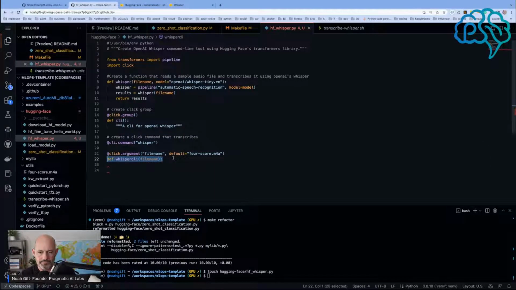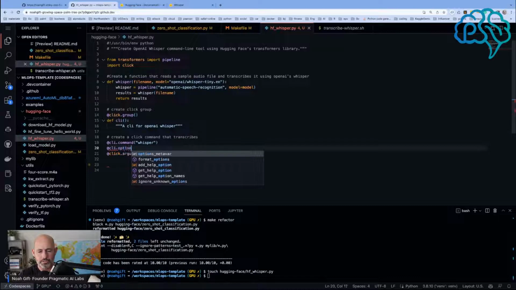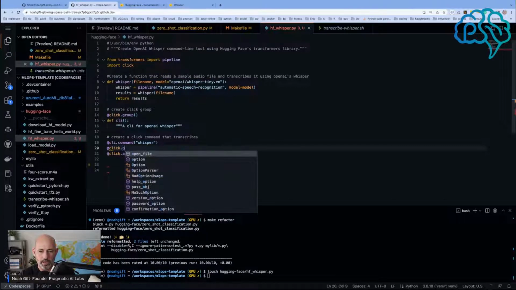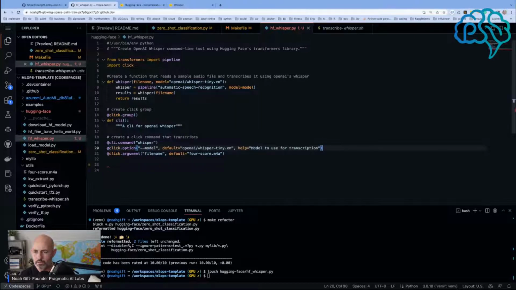Get rid of this. At click dot option, dash dash model.